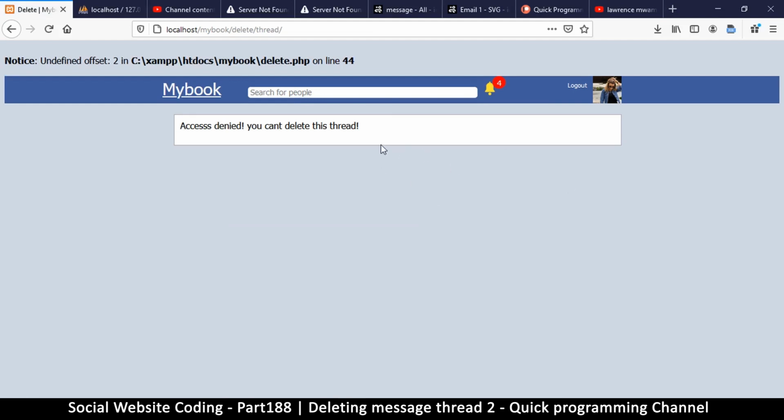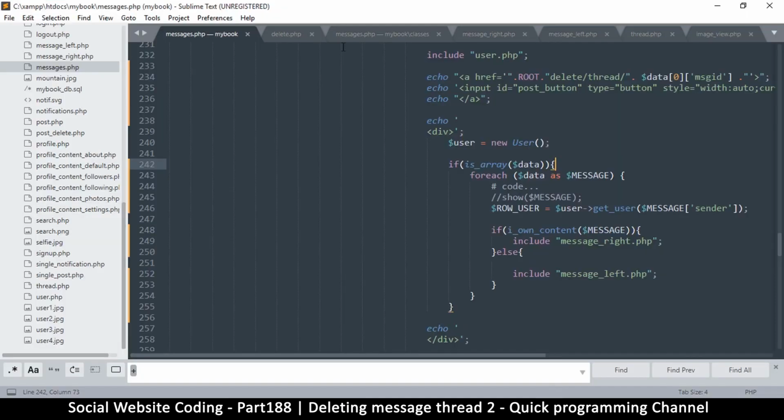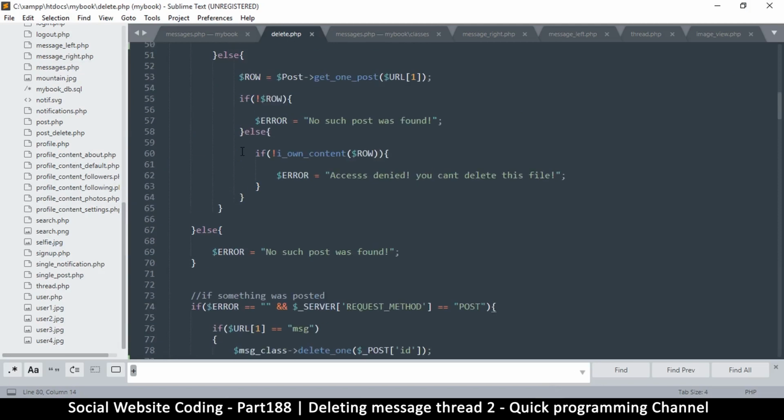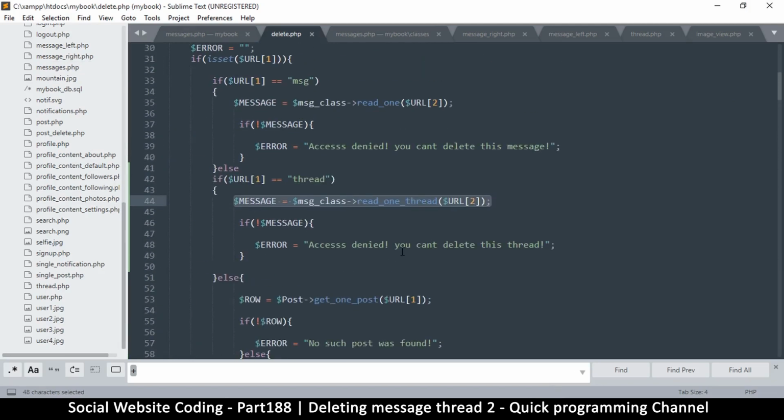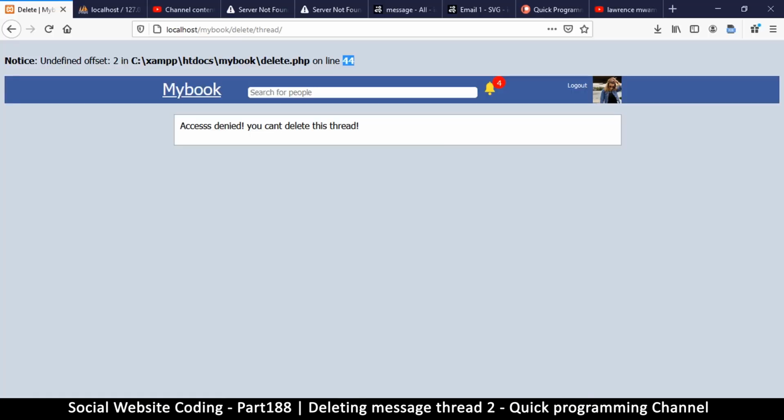So this is idempotent because now, oh, there we go. So if we try to delete a thread that no files exist, we get a problem. So let's look at line 44 on delete.php. So line 44. There we go. So what exactly is it saying? Undefined offset 2. Ooh. Okay, so that's because we have nothing up there at the other side here.